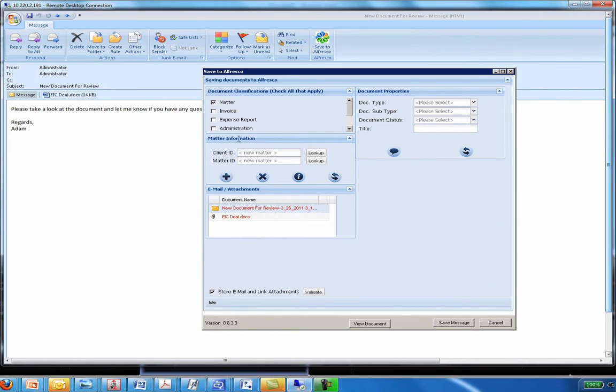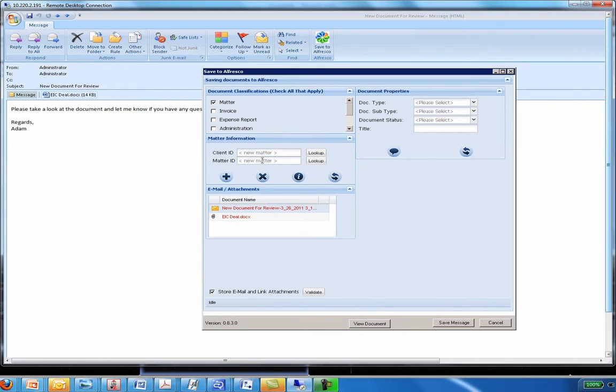And again, this happens to be the matter information. And as we talked about earlier in other presentations, if you're dealing with more AP related stuff, this could be vendor, could be project, could be customer, really depends on the implementation. So the clients tell us what this needs to be.